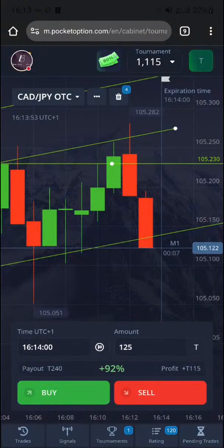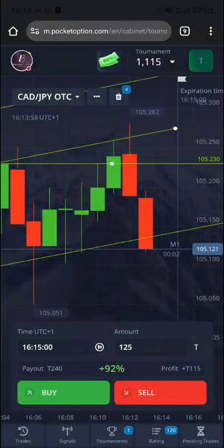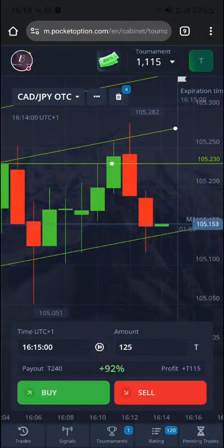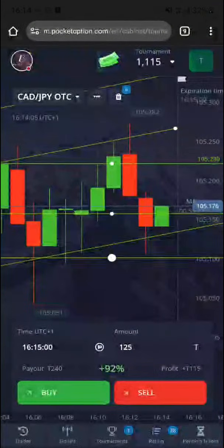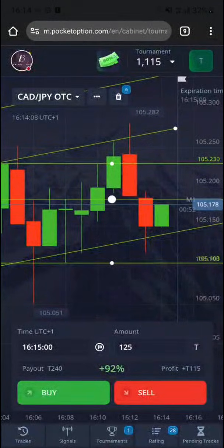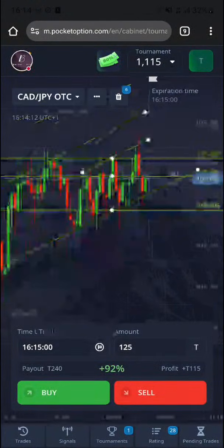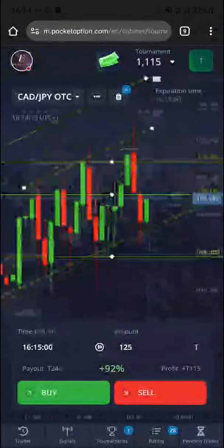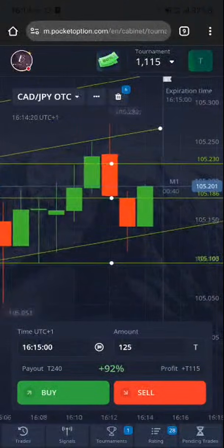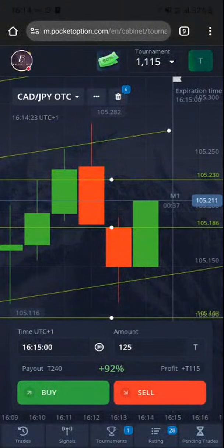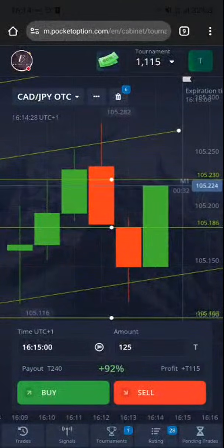Okay, I can see we have a round number down here. If price comes to that round number, I'm taking this trade to the upside. Okay, we have a doji here, and this doji is a good one. So let me mark the doji range. So you see this doji, if we have a break of the doji, especially to the downside, we can go with the buyers. We have a round number down here. Okay, there's a round number right on this doji level. Let me mark the doji for you.